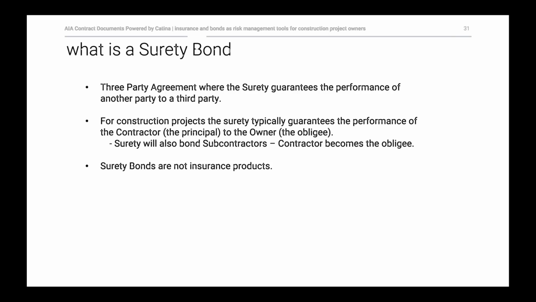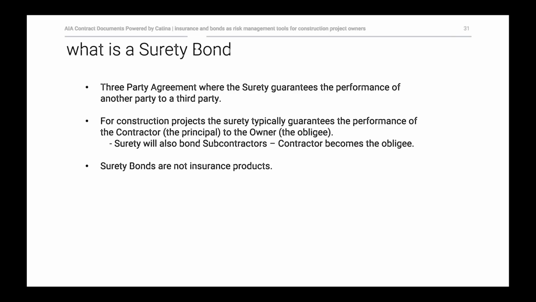Insurance products are really a two-party agreement between the insurance company and the insured. They may ultimately benefit someone else, but they're really an agreement between the insurance company and the insured that if a particular identified loss occurs and certain conditions are met that are outlined in the insurance policy, the insurance company will protect and make that party whole, subject to the terms of the policy.